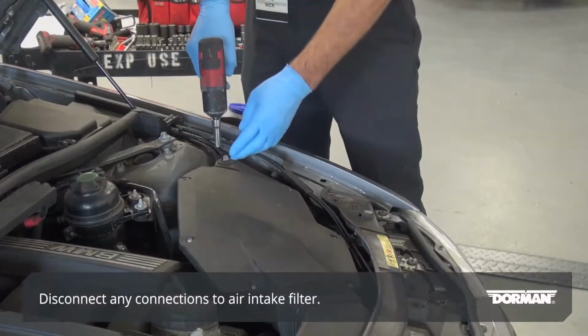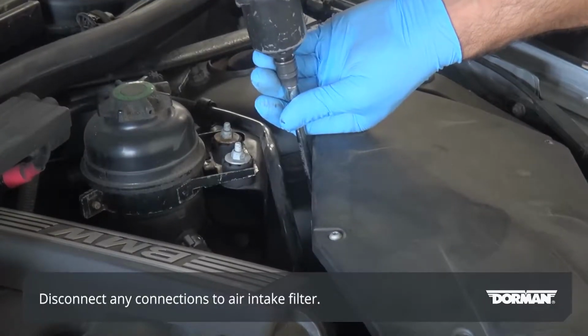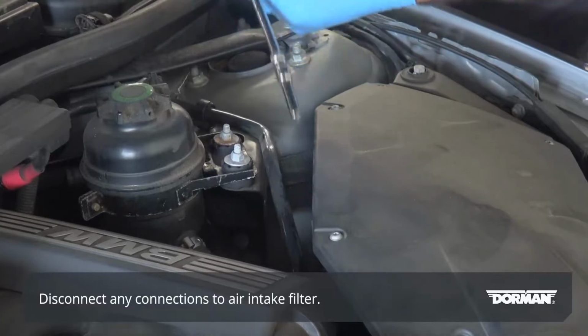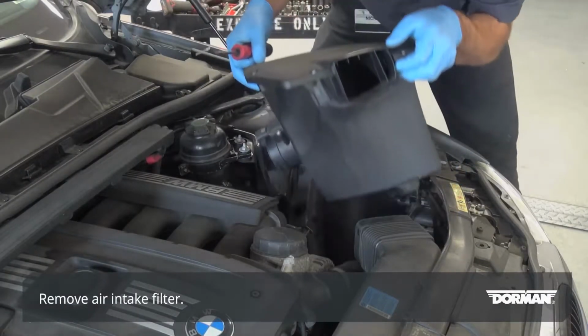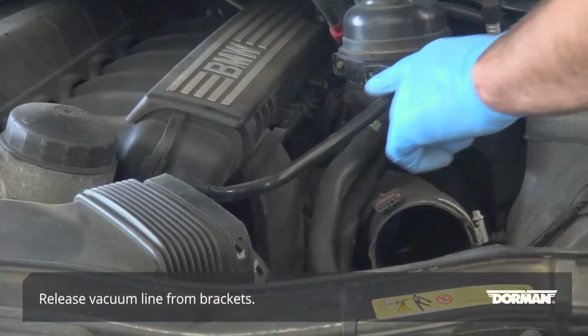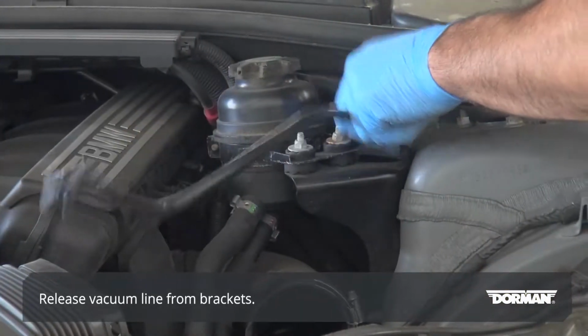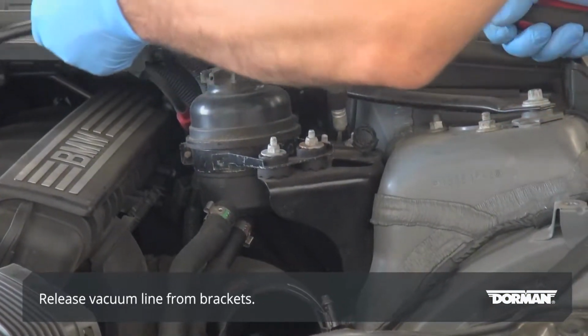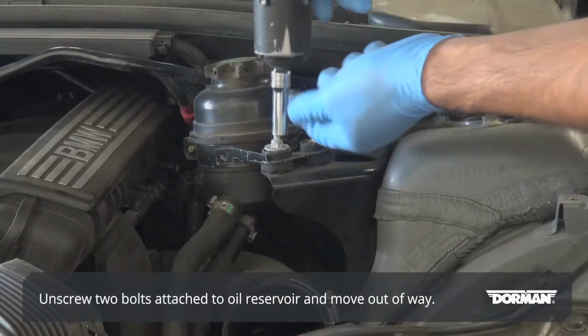Open the hood and disconnect any bolts or connectors holding the air intake filter in place. Remove the air intake filter from the engine bay. Release the vacuum line from its brackets and move it out of the way. Unscrew the 2 bolts attached to the oil reservoir and move it out of the way.